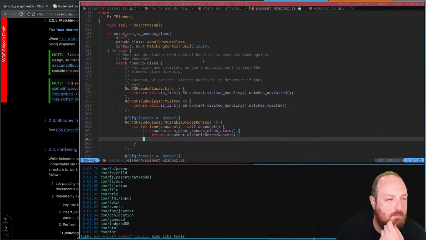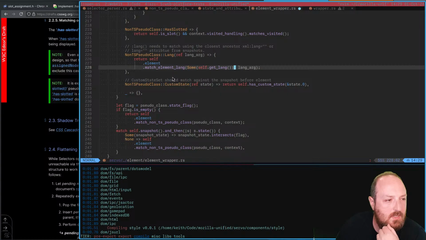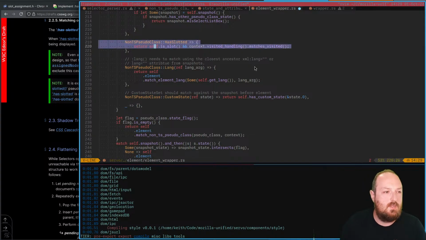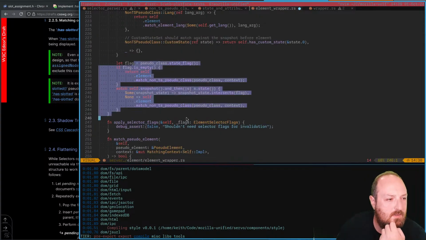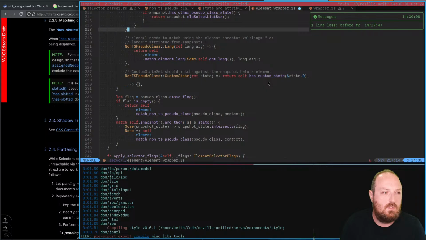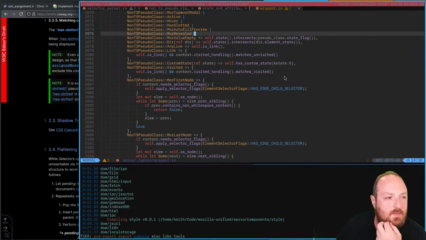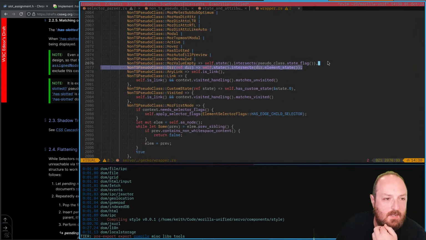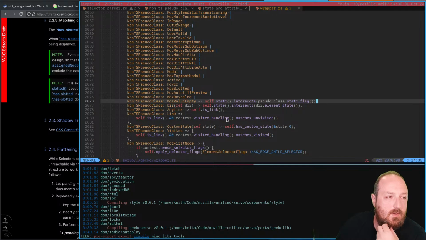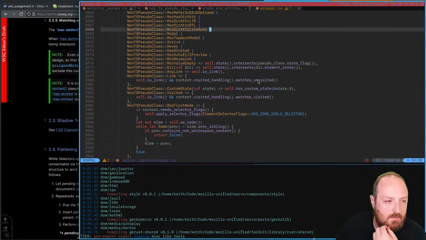And then yeah, here's the match non-tree structural pseudo class. I think this actually, we probably don't need this, because this does the state flag here. So I think this will be fine without any changes to this file. Yeah, so we just need to then set this flag whenever the class is applied, which is easy enough to do.